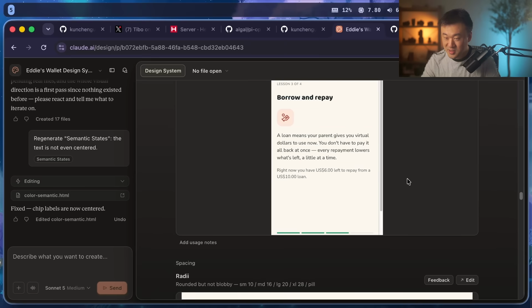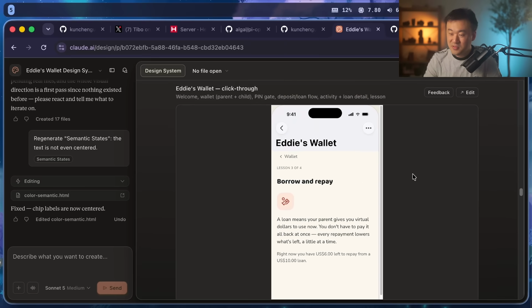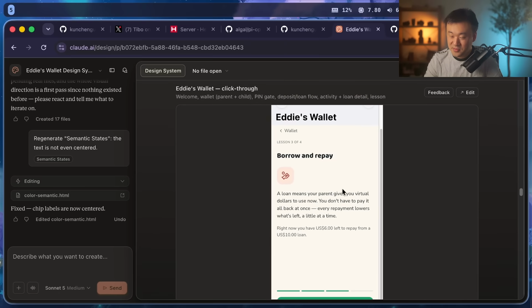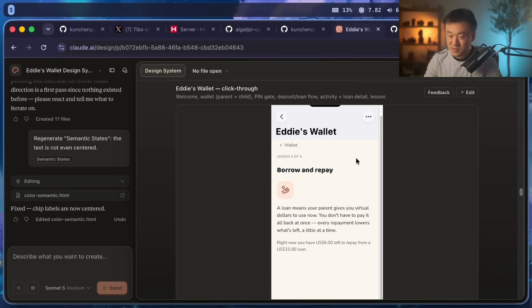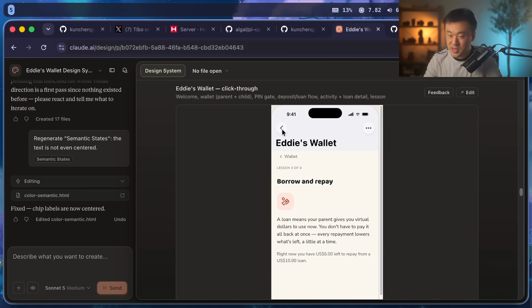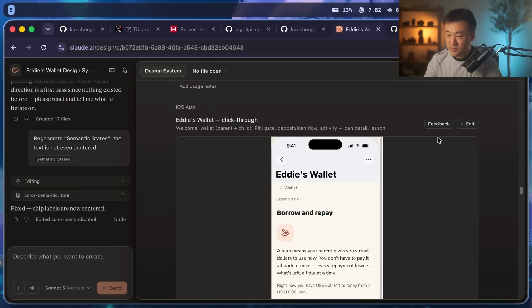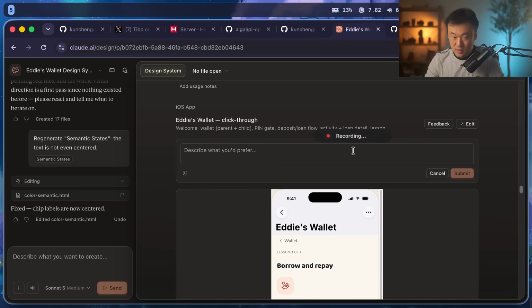Oh, okay. My main feedback is that the overall feeling of this app does not feel like a children's app. So I'll give the feedback here. The overall design of this app does not feel like an app for children, at least not enough.